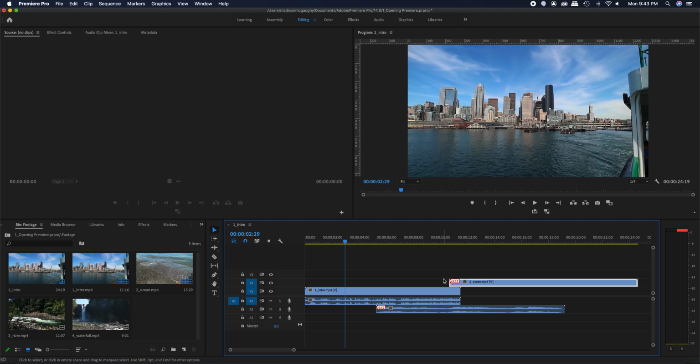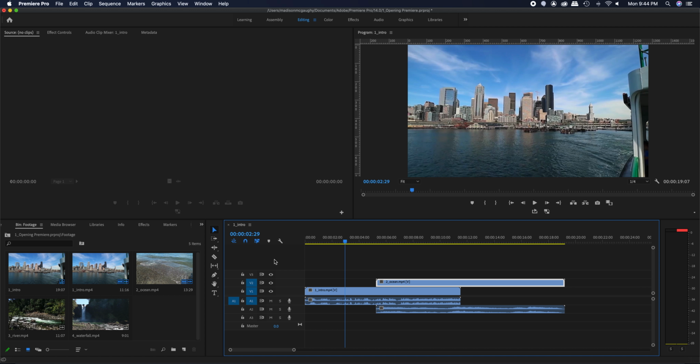It's why I prefer using linked selection, because when I click that off and move my video or my audio, I get these little red numbers up in the corners that inform me that my video and audio have come out of sync. It's really easy to fix this problem. All you have to do is hover over the red numbers, right-click, and just click one of the options. As you can see on mine, move into sync is my only option. Slip into sync is grayed out. I'm not going to show you what slip into sync does in this video just because these clips don't do a very good job of demonstrating it, but I will show you this later on. For now, just know that both of these options will allow you to resync your video and your audio.